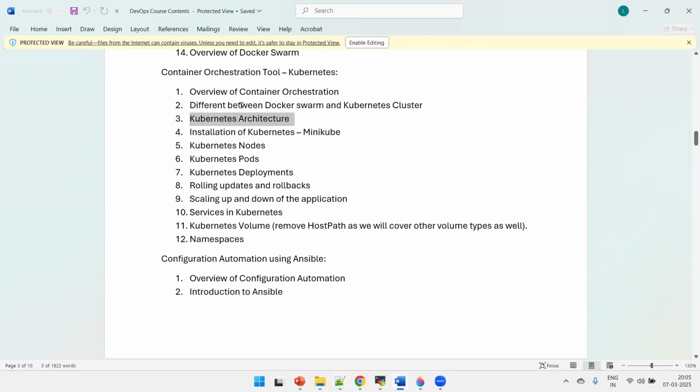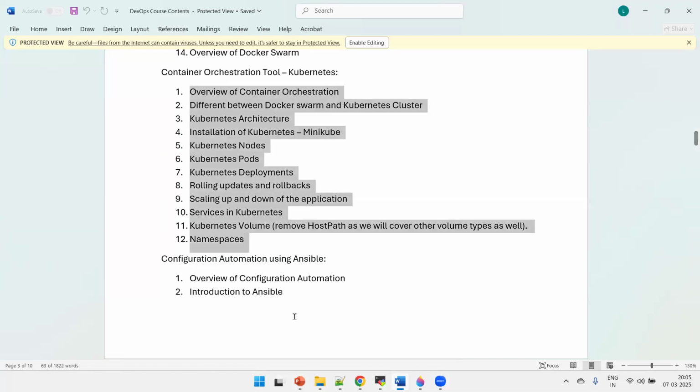Already we talked about the Docker Swarm and Kubernetes differences, right? And you understood the purpose of container orchestration. So now we'll be discussing the architecture. And as part of the architecture, we need to be clear with the components and the terminologies. And then we'll discuss the installation of Kubernetes. What are the various methods we can use? And we'll see how to work with your Kubernetes architecture components. We'll see how to work with your pods, deployments, rollback, scaling, services, and all of the stuff. Right.